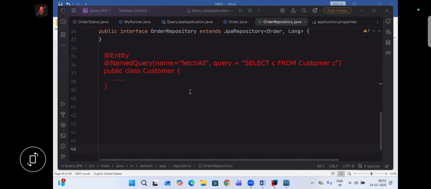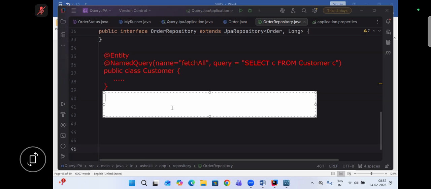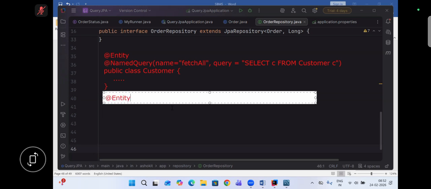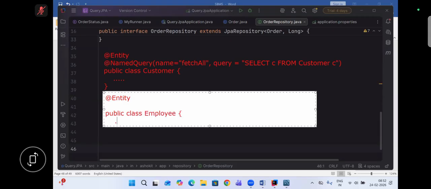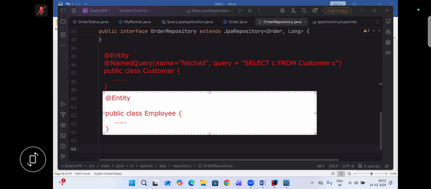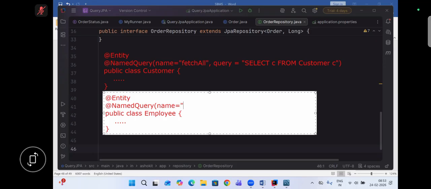Consider the other entity class is Employee. Consider one more entity class is there. Who is that entity class now? Employee. I am writing at Entity, public class Employee. It has all the fields. Now, what is the annotation? I am writing on top of this @NamedQuery. It's a different class. Name equal to fetch all.